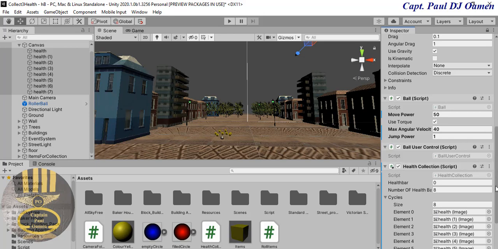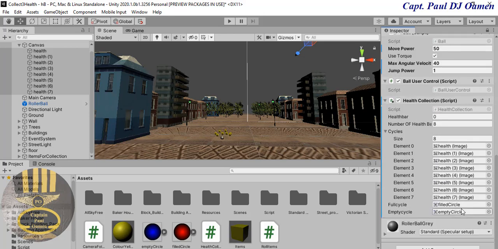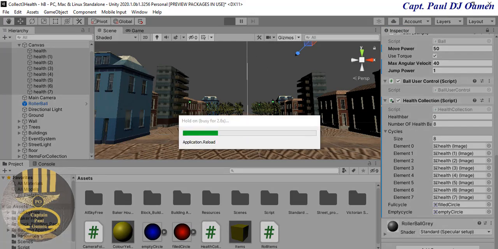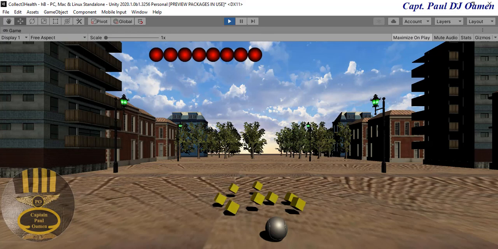Look at it. All of the items are now in place, including the fill and the empty. So that is fine. Now if I run it, this is what you guys will see. Run. Nothing will happen for now. Okay, nothing is going to happen. So let's end that. Let's take care of one thing.